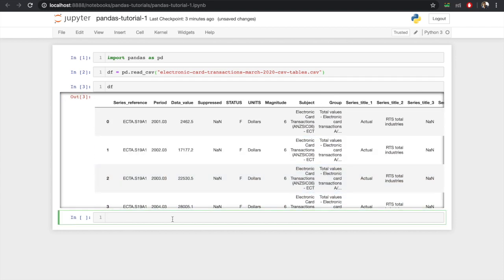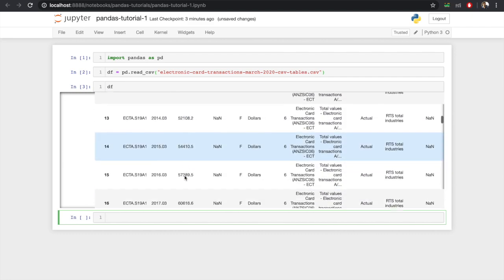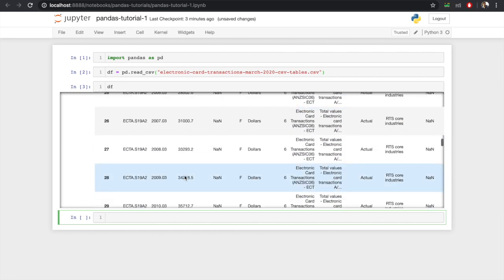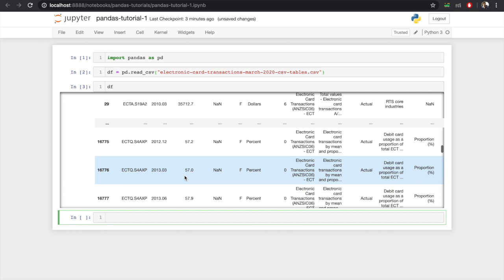Now, you will not be able to see all of the rows here in the Jupyter Notebook environment because of the default settings in Jupyter. In order to change those settings, you can type pd.set_option and then display.max_rows or columns, whatever number of rows or columns you are unable to see, and set it to some value.